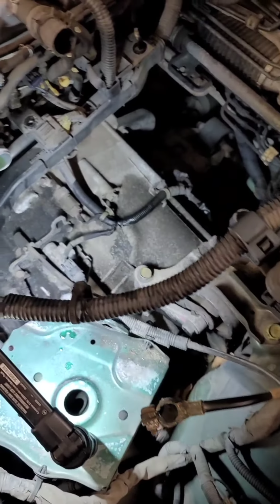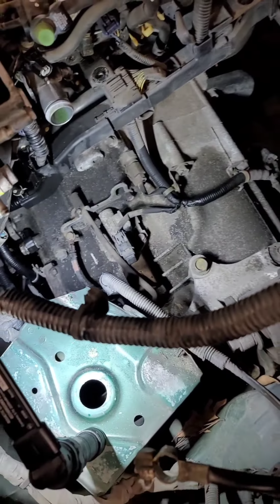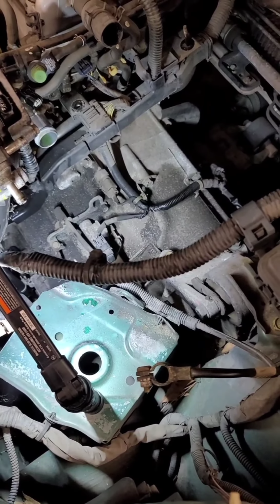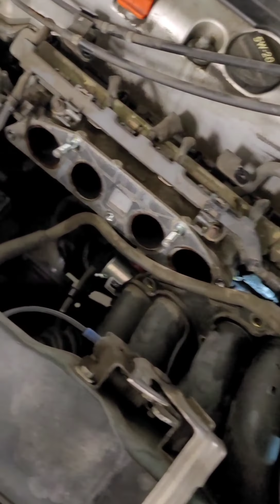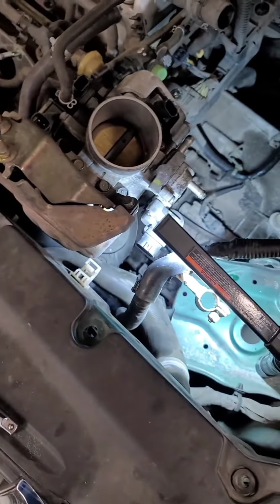So as you can see, we removed the air box where the air filter and cleaner is. This also was coming to me for the transmission problems, and the day that he was going to bring it to me, it actually wouldn't start, so I had to trace that down and ended up finding out it had a bad starter. So that's in too. As you can see, the intake manifold is off, which you have to do to get to the starter, which is a little ridiculous.